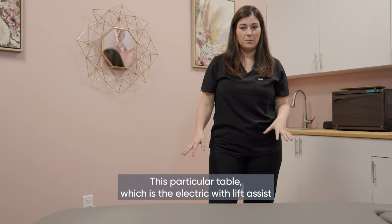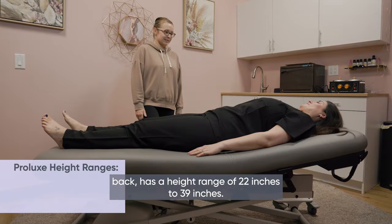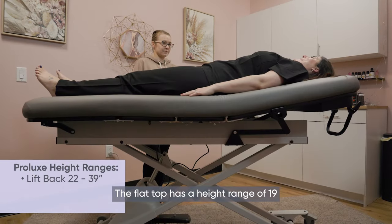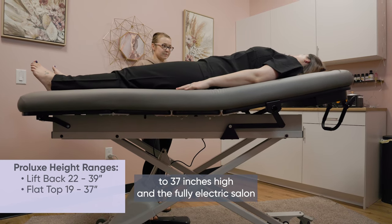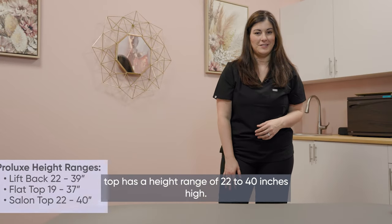This particular table, which is the electric with lift assist back, has a height range of 22 inches to 39 inches. The flat top has a height range of 19 to 37 inches high, and the fully electric salon top has a height range of 22 to 40 inches high.